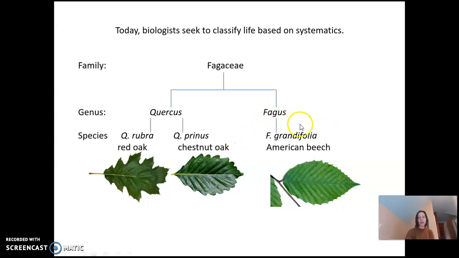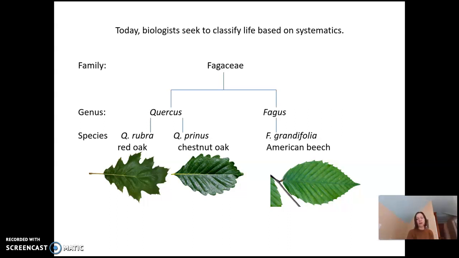Over in the genus Fagus, American beech is Fagus grandifolia, and you might notice the similarity in leaf shape between Fagus grandifolia and Quercus prinus. Pretty similar, okay? This one has more sharp, small teeth on the edge. This one has rounded, larger teeth on the edge. And this shows that we have a relationship, but we have differences, and that these differences have been reflected in the names, while the relationships we can see when we chart it out in a graph like this.